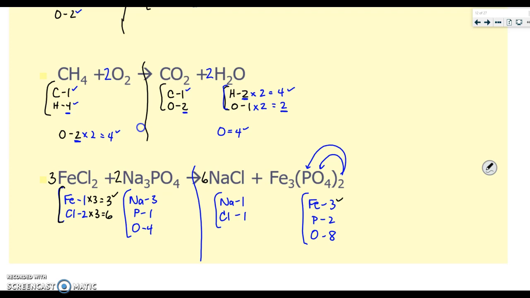Because I just changed Cl, I'm going to focus on that. I have 6 Cl's on the reactant side, 1 on the product, so I have to multiply by 6. Again, because of the bracket, I also have to multiply sodium by 6. So my chlorines now match. Now I've just changed sodium, so let's change it on the other side. I have to multiply by 2 because I need 6 of them. And then again, the bracket means I have to multiply the whole thing by 2.